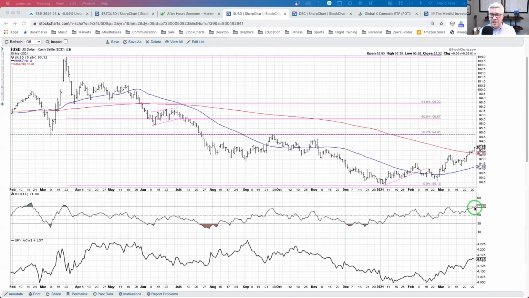It's worth noting the dollar is just overbought as of the time we're recording this toward the end of March. It was overbought just recently in March. We had to pull back about a week and a half before resuming the uptrend, making a new high, getting above the 200 days. That's certainly something to pay attention to. Now, remember, things can become overbought and stay overbought. That is absolutely right. But the overbought condition could suggest that we're getting near the end. The fact that we're lining up and getting very close to these previous highs, sort of in the 94 to 95 range, I think is pretty interesting. I think we're potentially getting to that point.